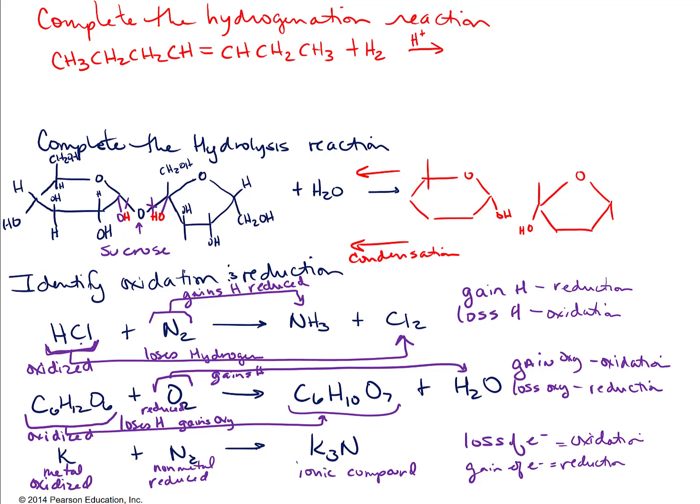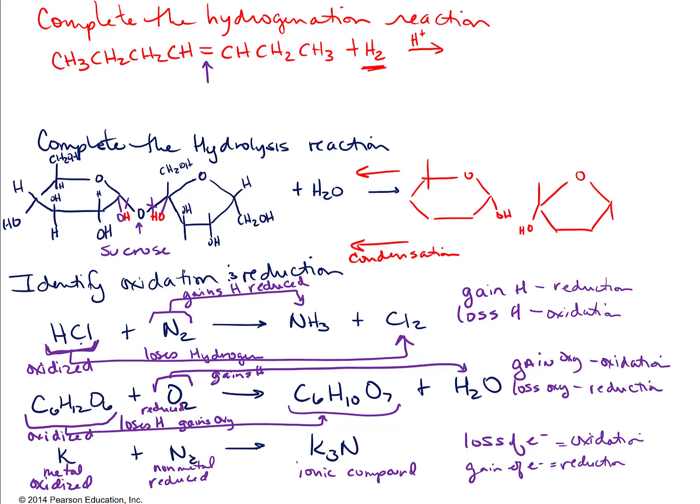The last thing we stopped talking about was hydrogenation, partially hydrogenated vegetable oils, making margarine, things like that. What happens when you add hydrogen to this molecule? If we hydrogenate it, what will the hydrogen do? It will bond to a single bond. So that double bond is going to get converted to a single bond.